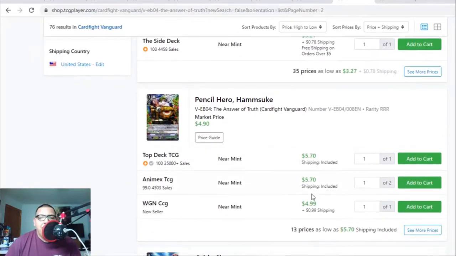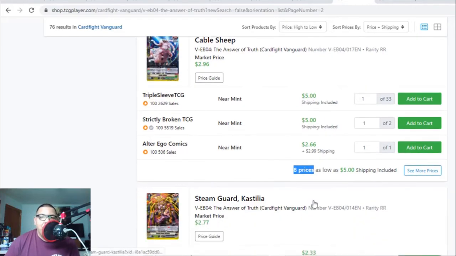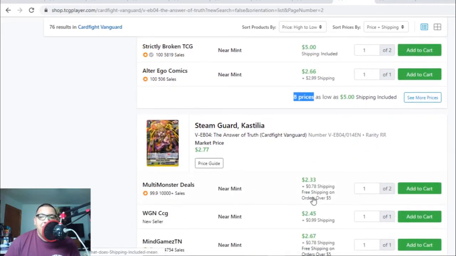Let's see what's confined. Hamskays are $5 to $6. And Cable Sheep, this Perfect Guard, which always used to be like $2 and change, is now officially $5 to $6 with only 8 listings. So you guys can already tell that people are already getting on the Great Nature hype train, and Great Natures right now at the moment are gaining value.